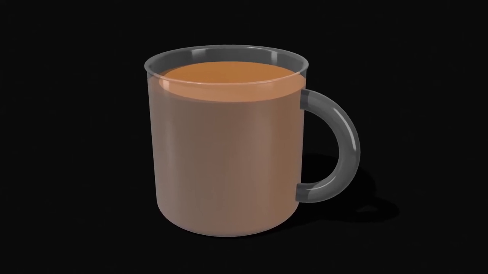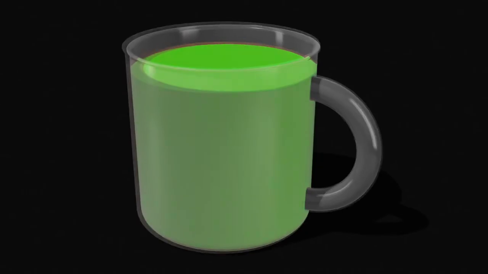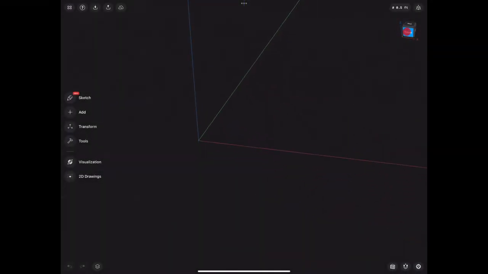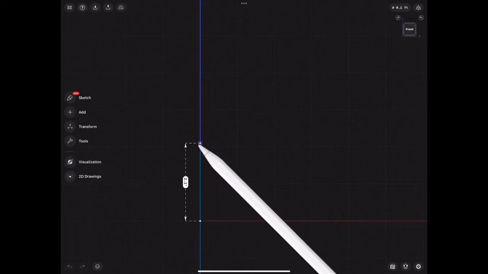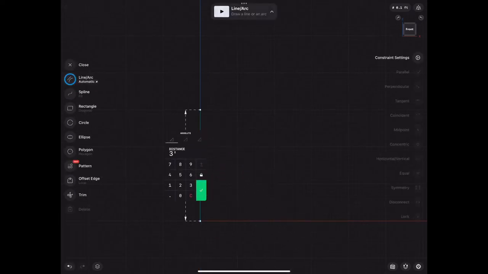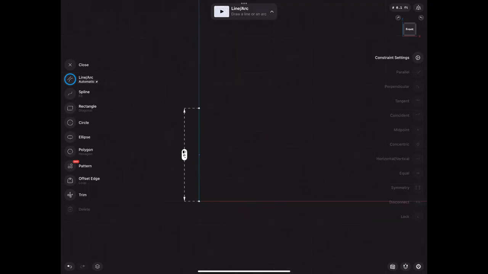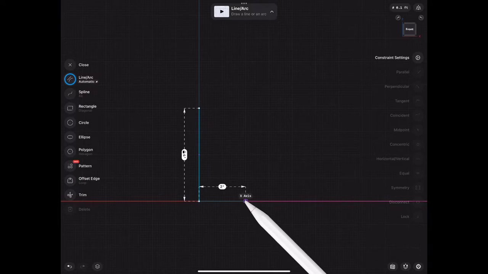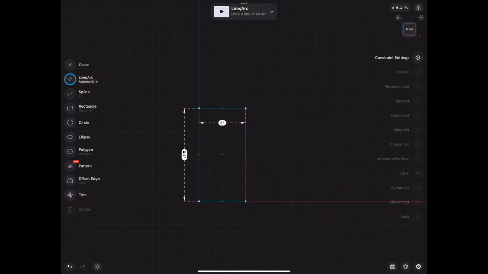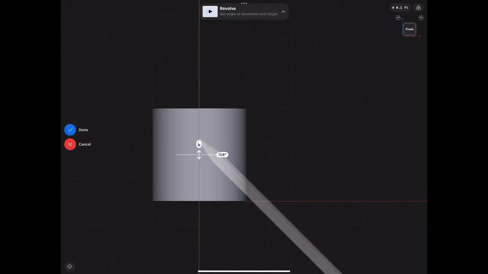There is not yet a way to make steam in Shapr, but for this magic potion, we're going to go ahead and make a glass cauldron, or as some of you may call it, a mug, coffee mug. We're going to make it an even 4 inches on both sides, and as usual, everything happens around the center, so we are going to rotate our little rectangle to make it a cylinder.